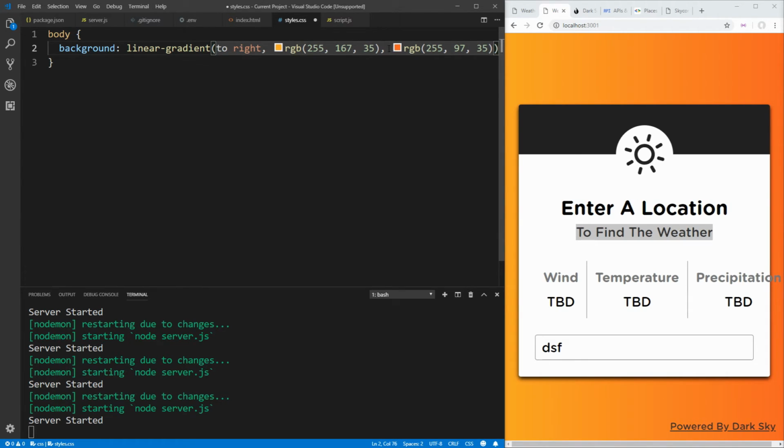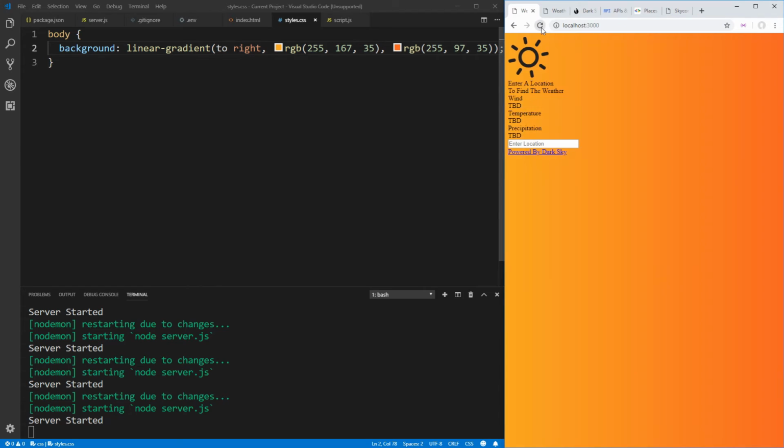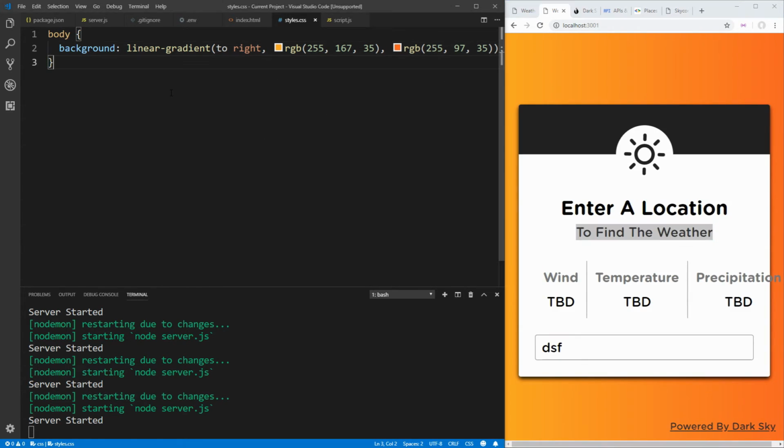We're just going to be using this orange color and this red color, and you can use really whatever color you want. It doesn't matter. So now if we save that, go back here, refresh, you'll see that we get that nice orangish red color showing up. The next thing that we want to do is work on making sure all of our content is centered.